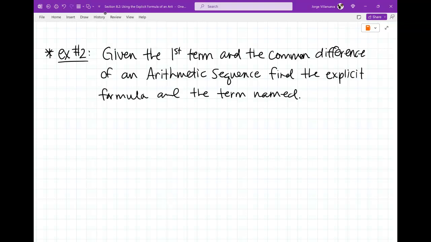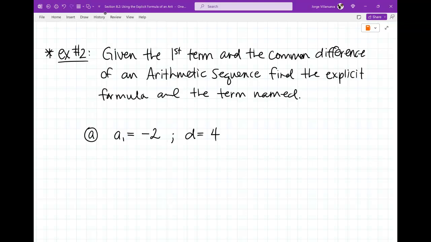So here's part A. I'm going to do one of these where I make it up, and the next one I'll take one from your homework because they're giving you 4 of these, so I'll do 1, you'll do 3. Okay? So let's say a sub 1 is -2, and we'll say that d is 4. So they're saying find the term that they're going to give you.